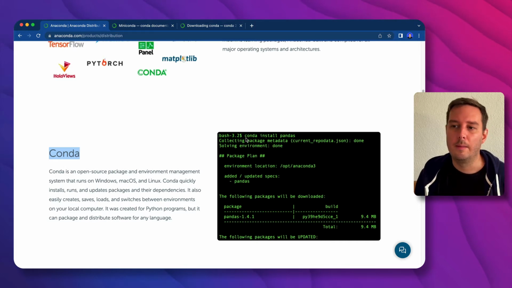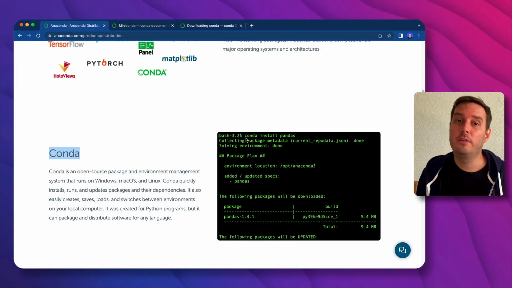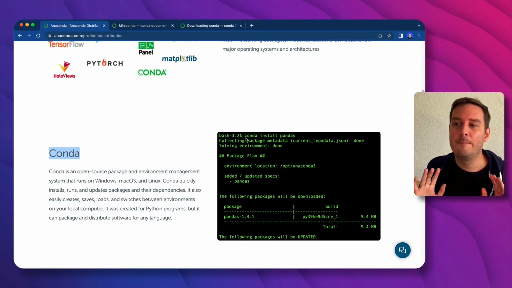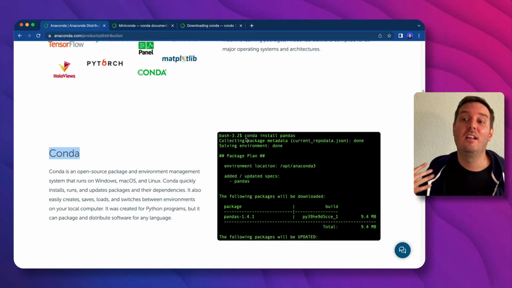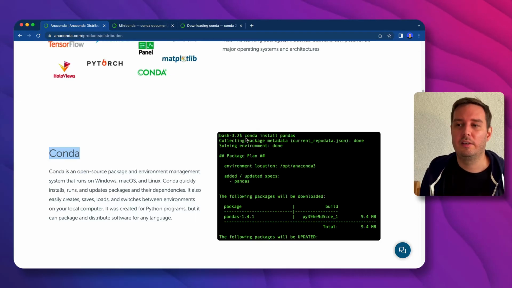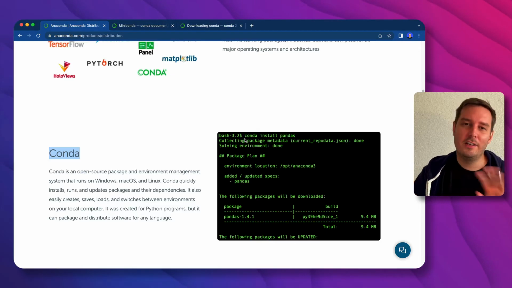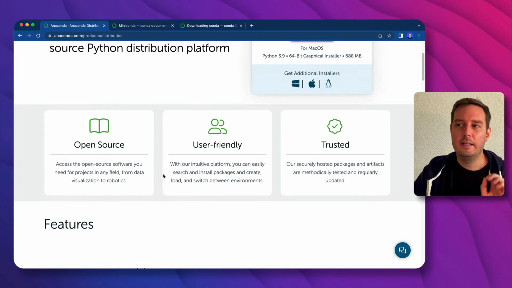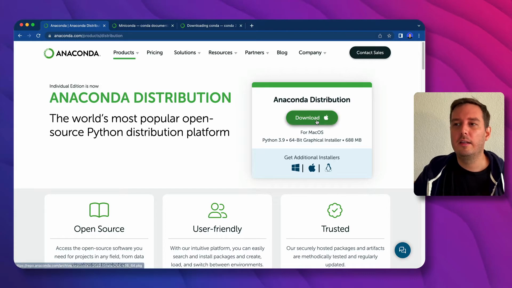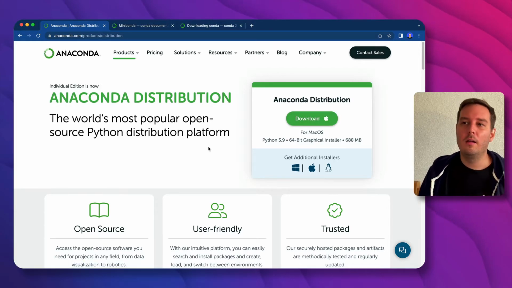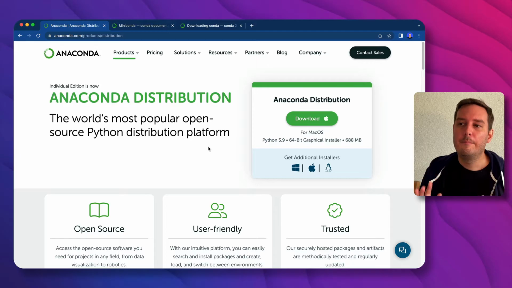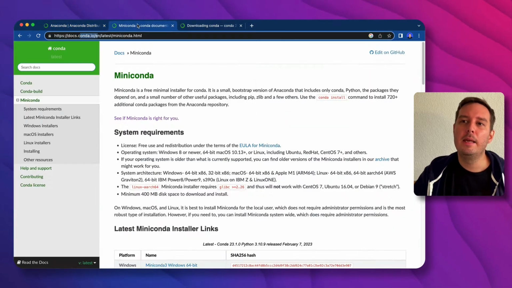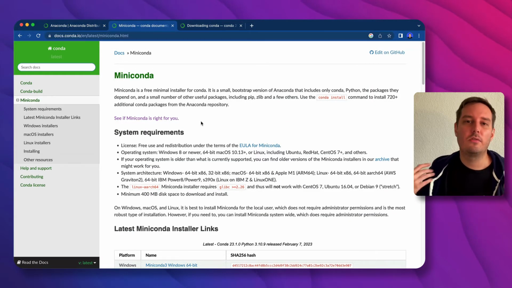And you don't have to use Anaconda to do this and manage all of this, but in my opinion, it just makes your life a lot easier when you work with scientific packages. So this video is a little bit opinionated, so we're going to use Anaconda now. And to install this, you could either download it here. This will give you the full distribution platform. But I prefer to install Miniconda, which is basically a stripped down version that gives us only what we need.